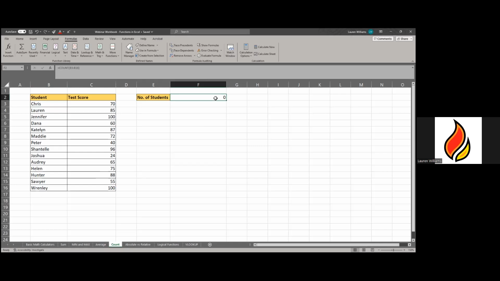Let's go back to cell F2. And we're going to use it using scores instead. So our range will not contain names. So we're going to delete that. We're going to use the count function, and we're going to do here in the numerical set. So again, there are 14. So in this case, there are 14 students.